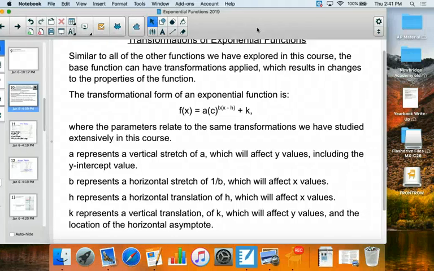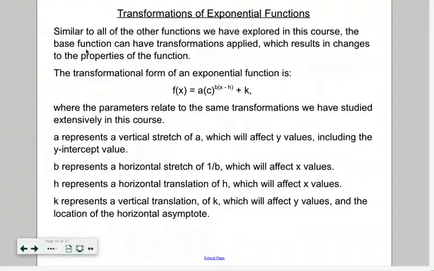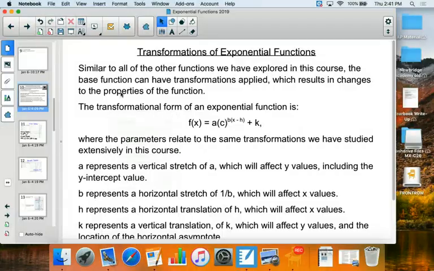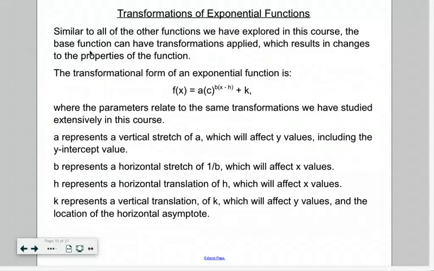Okay, so with this lesson, what we're going to do is look at transformations of those exponential functions. Similar to all those other types of functions we've done, we can take our base exponential function, of that form y is equal to c to the power of x, which we did in class on Tuesday. And what we can do with that is now just apply our transformations like we did before, right? So our base function was y is equal to c to the power of x, okay? And now we can apply those transformations similar to as we've done in all those other types of functions, right?